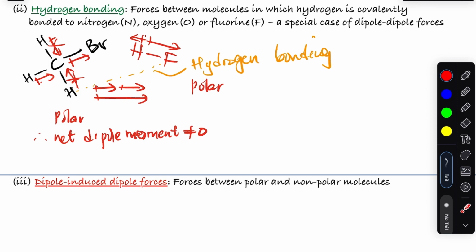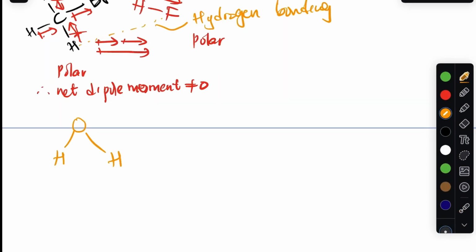Guys, let's look at another example. Let's take water, and then we're going to take HCl, right? So between these molecules, guys, we know water is what? Water is polar. And as I've mentioned, guys, HCl, HF, HBr, HI, they are polar. This is polar as well. So the force that occurs between polar molecules is one of the requirements of hydrogen bonding.